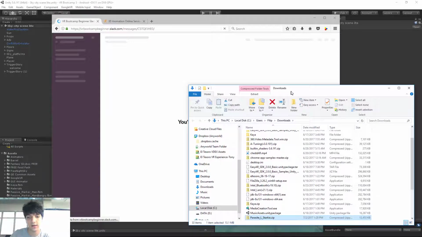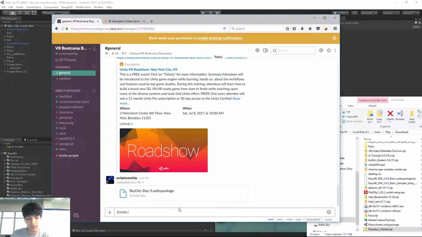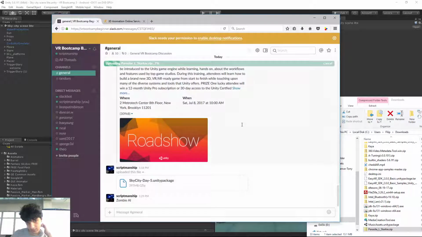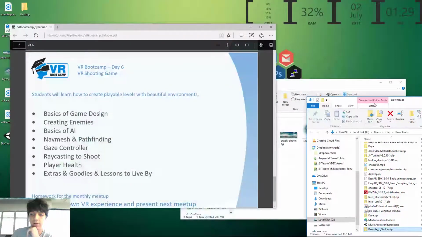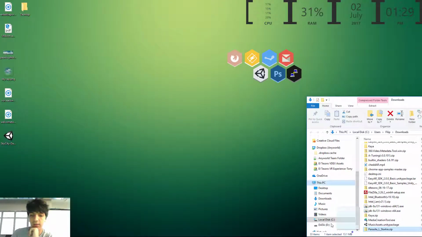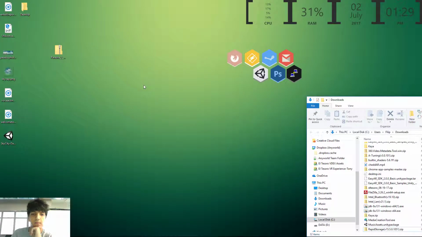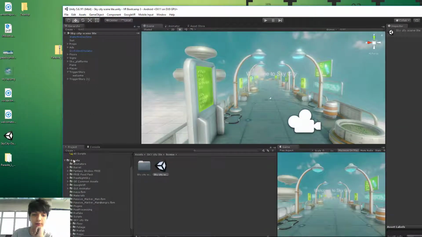His name is Parasite L. All right, here we go. Okay, so the zip file is up. Once you have the zip file, just the same as what we've been doing so far, you grab that zip file, extract it, and then once you've extracted it, you're going to pull it into Unity.